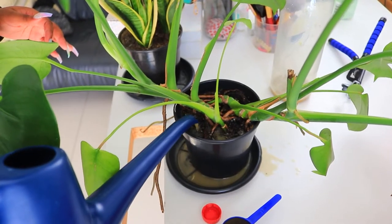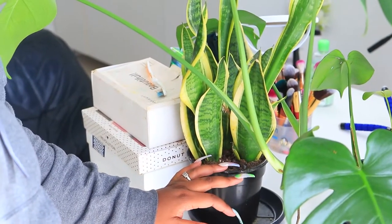But anyways, if you are a person that cannot keep plants or they keep dying, snake plant is your plant. You can go on holiday for a whole month and come back and it'll still be intact. Like, no cap, you guys are good. The rest, you need to be there, otherwise you come back and they're dead.